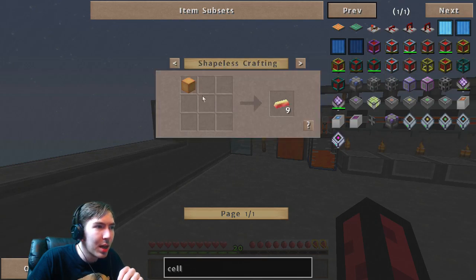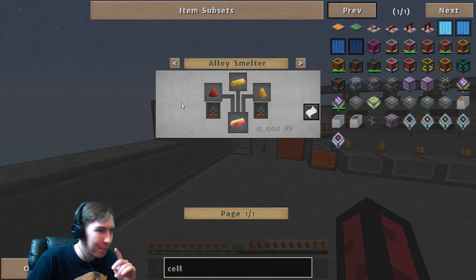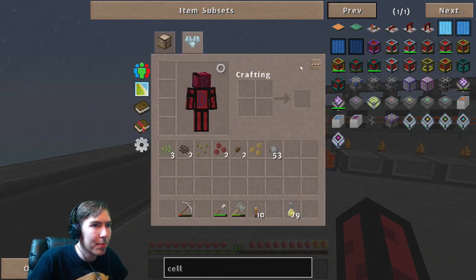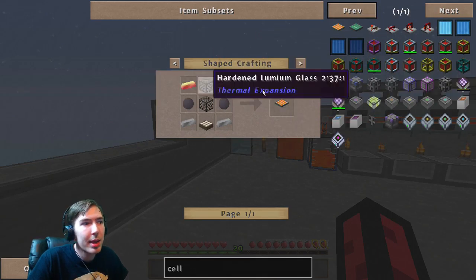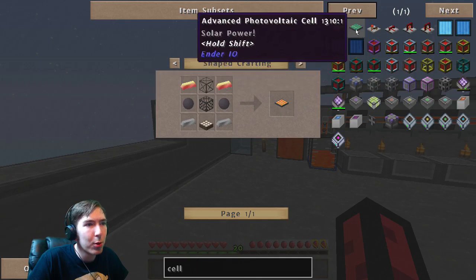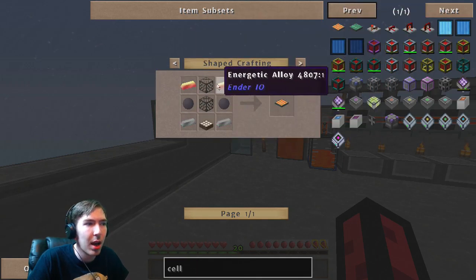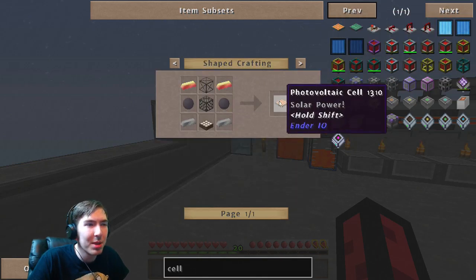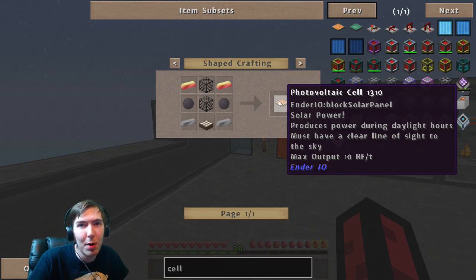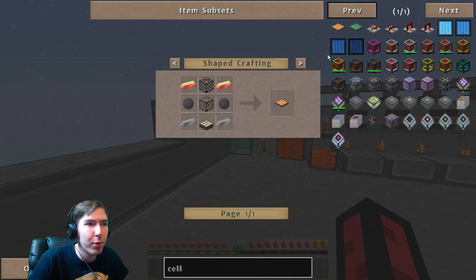And of course, energetic alloy isn't cheap either. It's these. So, normally I go with the lava generators in the earlier game, and then when I've got enough, I go for these advanced cells. I don't bother with these because I think it's just a waste of the energetic alloy. And again, a lot of the stuff that you need, it's just a waste of materials because they only produce 10 RF per tick. So you would need four of them, and the effort that you would put into getting just four of them would be easily spent getting one of those.